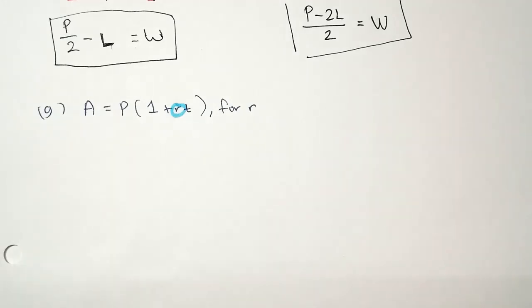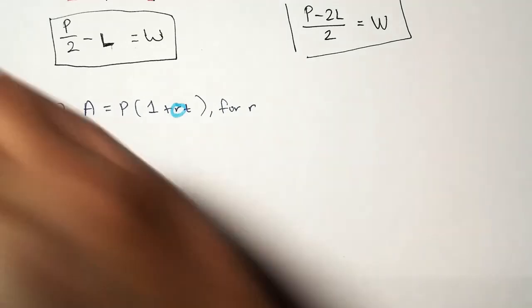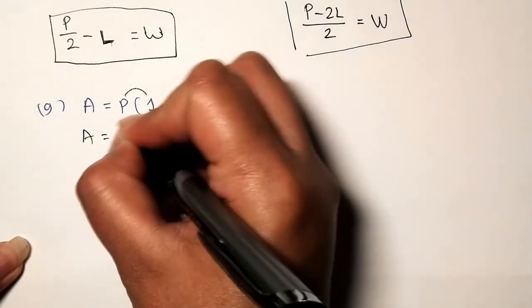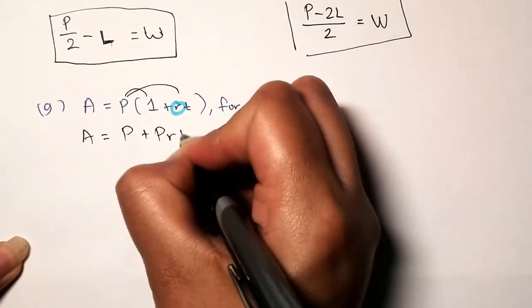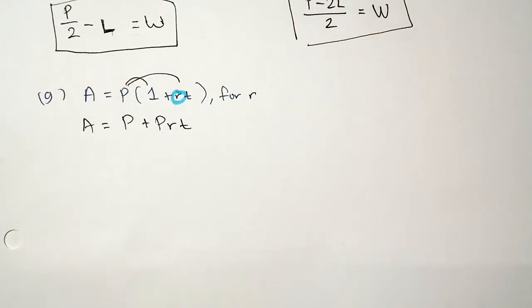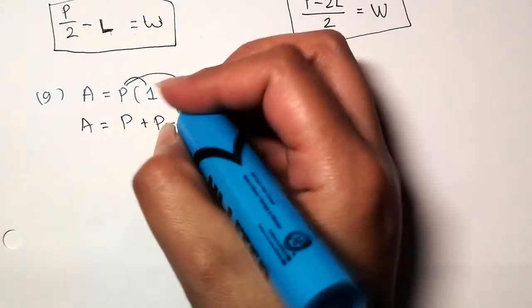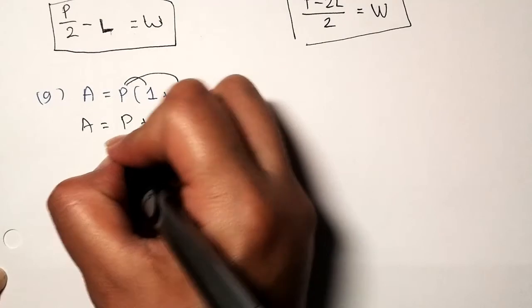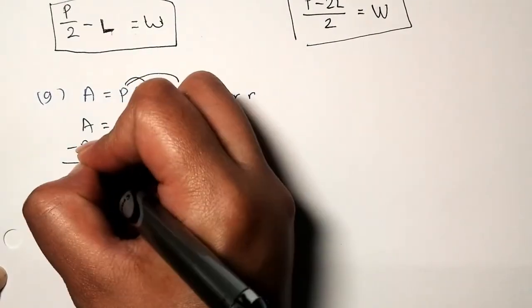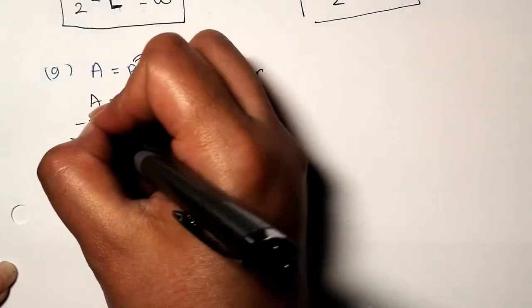That r term is inside our grouping symbol. So for me, I'm naturally inclined to get that r term out of the grouping symbol. Let's distribute that p. When we do p times 1, I feel like a genius, it's just p. P times rt is just p times rt, or prt. Alright, bam, that r guy is out of the grouping symbol. Let me highlight the whole term. If you're not with the r, you gotta go. To undo the addition by p, let's subtract it from both sides. And then a and p are not like terms.